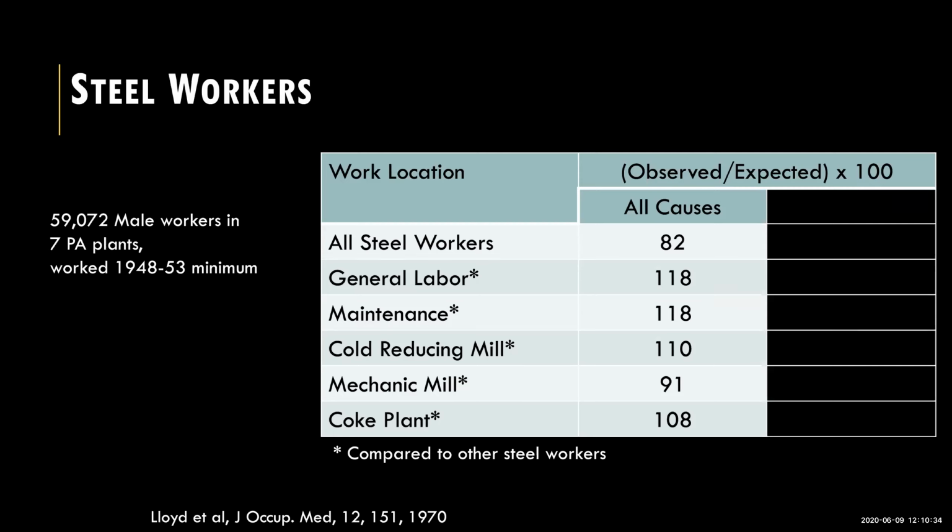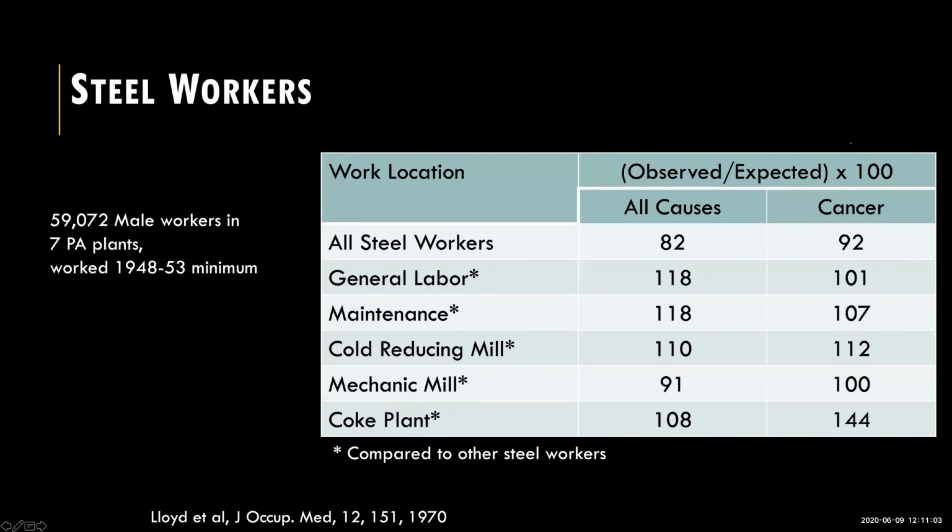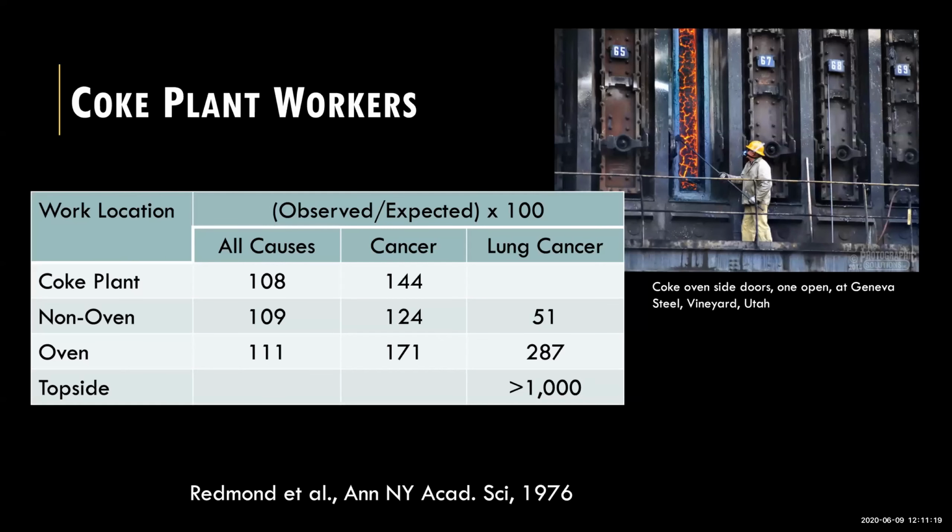in the general labor group, we have a little higher rate of death. It's not stunning, but it's still very useful. Maybe it's real, maybe it's not, but it's a little bit higher in some of these selected jobs. And if we look at the cancer rates, again, we would see that overall, next slide, please, the cancer rates are about equal across all of them, with a small increase in the coke plant. And again, one might say, let's not bother to look, but let us look a little deeper into the coke plant and see what we actually see.